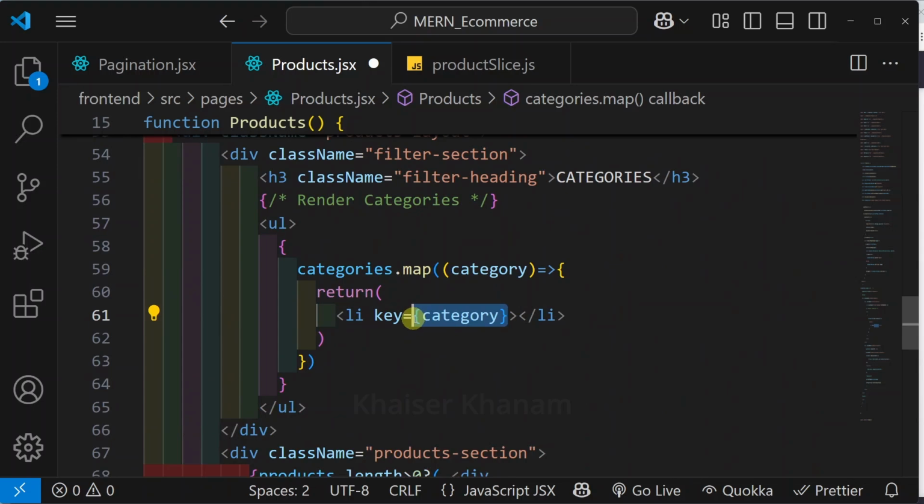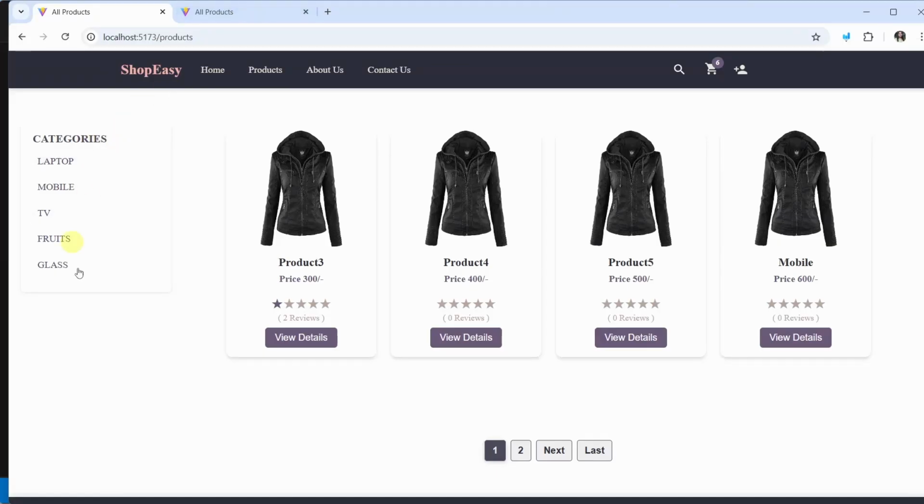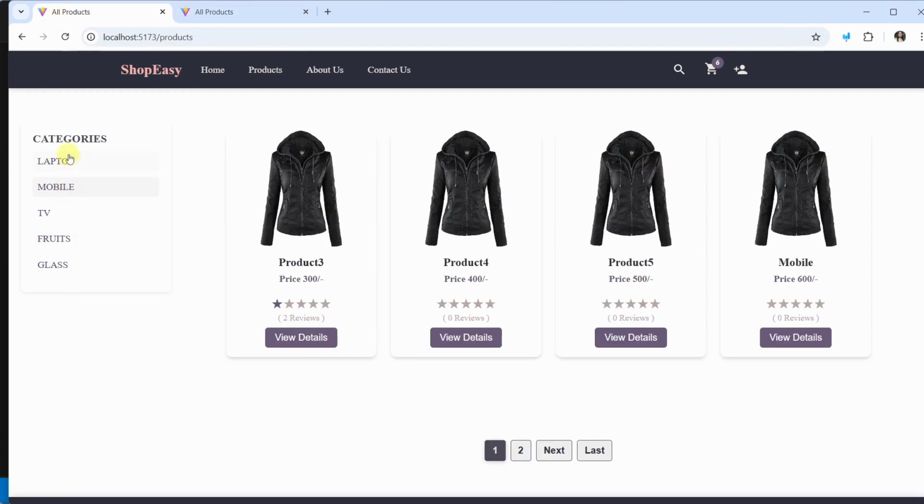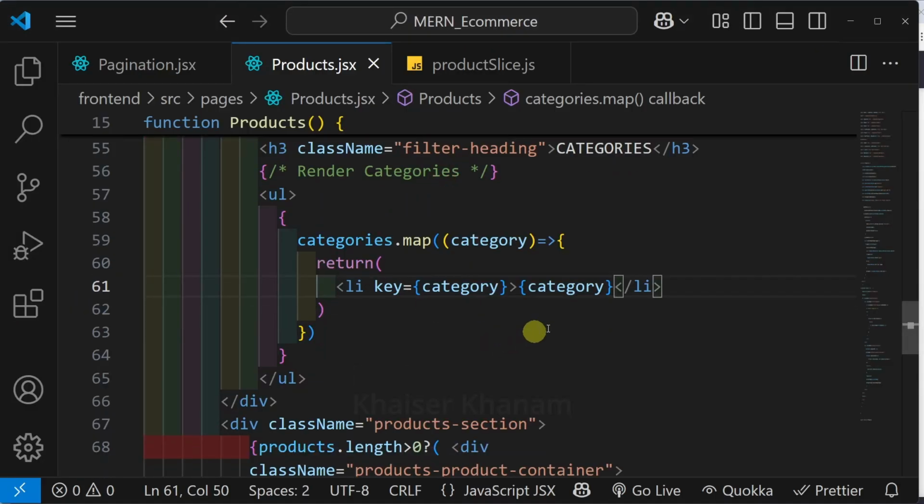And the same category I'm just going to render inside li. Save this, come to my project. You can see this is the demo and this is my project where I am having laptop, mobile, TV, fruits and glass.